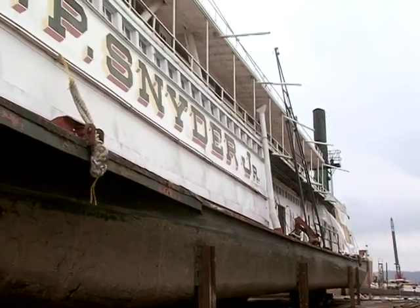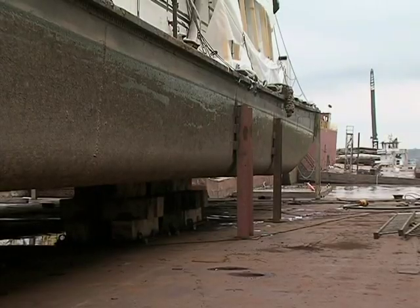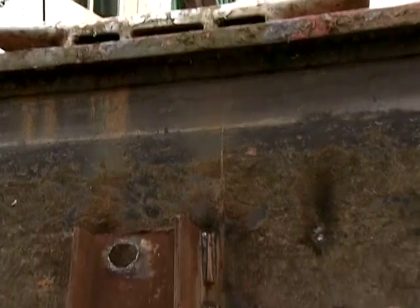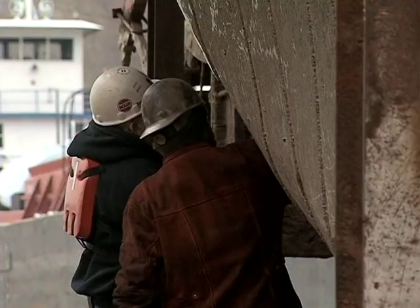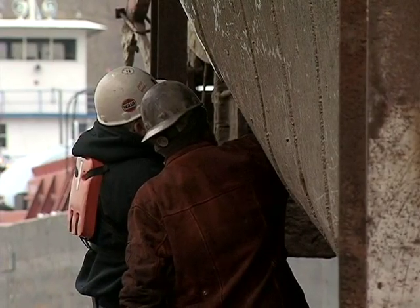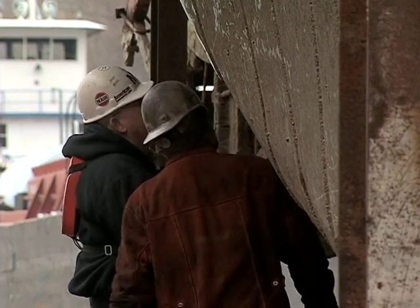Well, I hope everything goes well. I hope I don't hurt anything. I'm gonna try my best. We put some bracing on it. We got several I-beams down through there to make sure that the hull doesn't sag or climb on one end or the other. So I think we made some precautions, and we'll take our time cutting. We'll do a section at a time and put back, and hopefully everything stays in the right stature of stability there.